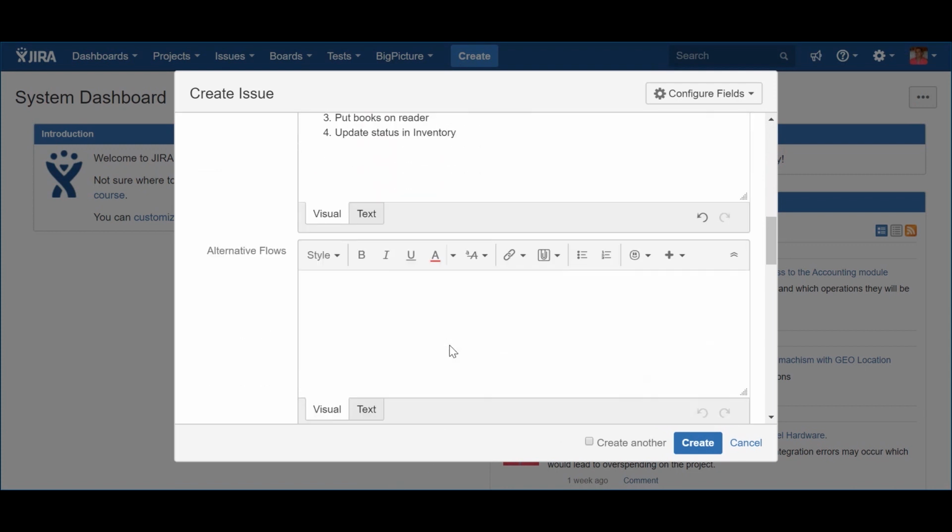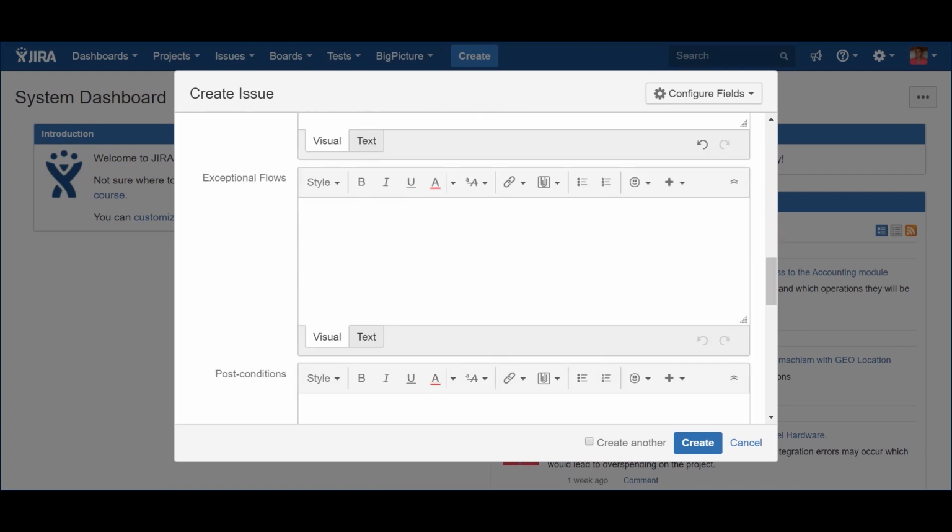Make sure you take advantage of the HTML properties of the text editor to make your description clear and easy to read. Alternative flow. The alternative flow attribute is used to describe the several alternative scenarios that come from forcing changes to the execution of the basic flow. Although all the alternative scenarios are described using the same attribute, make sure you make good use of the HTML properties of the editor to have the scenarios described in a clear and independent way.